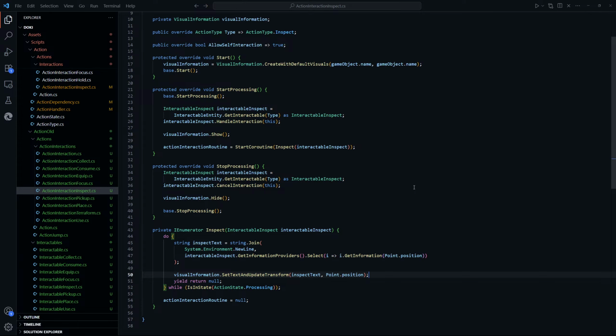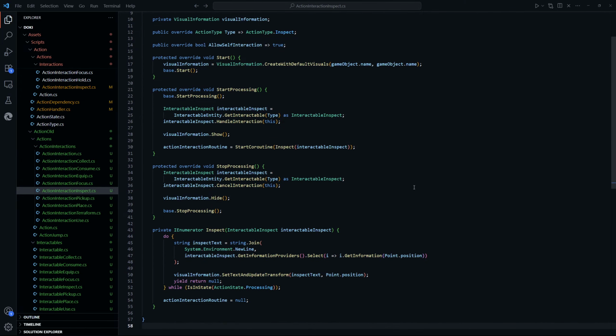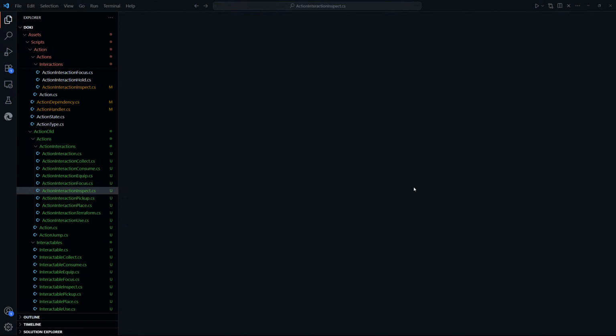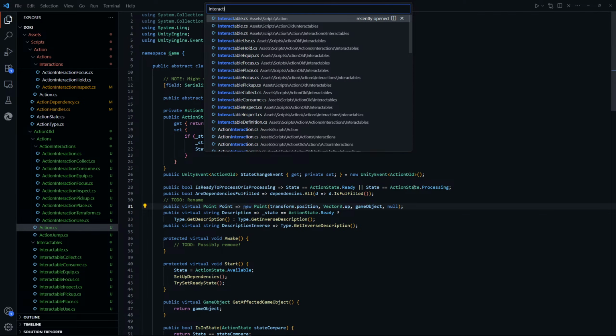Set text and update transform, point position, and the point in question. Yeah, we're gonna have to solve this point as well. Point. Here we have it. Public virtual point, new point. And if we have interaction, action interaction.